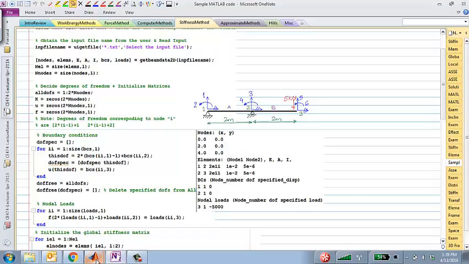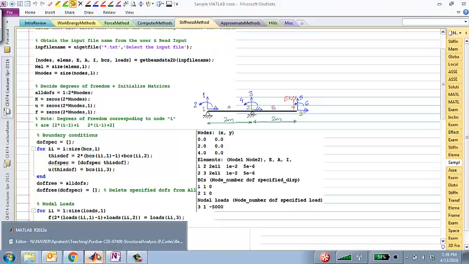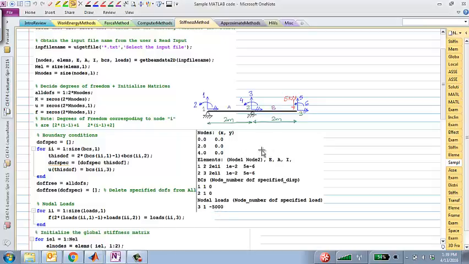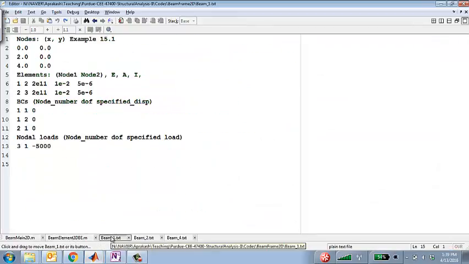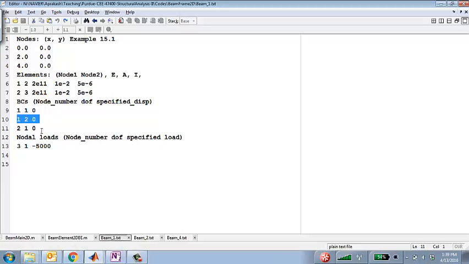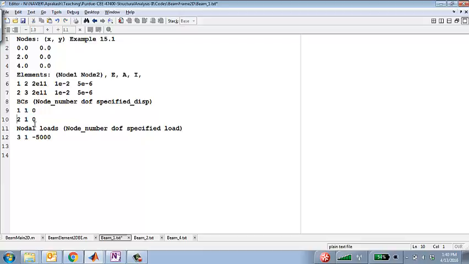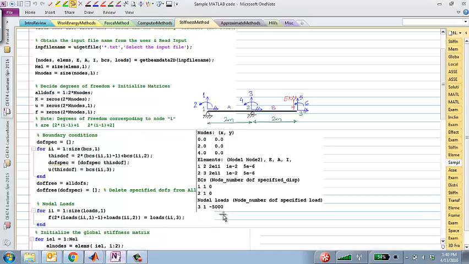And actually that reminds me, in the online version on Blackboard, the file that I've posted, it's called beam1.txt. Maybe I'll show you that. So this beam1.txt, in the online version, I have one extra boundary condition. That boundary condition was left there from last year actually, but technically you should delete that, and this input file now is exactly the same as that in this handout. Okay, so I'll come back to that file in a bit.